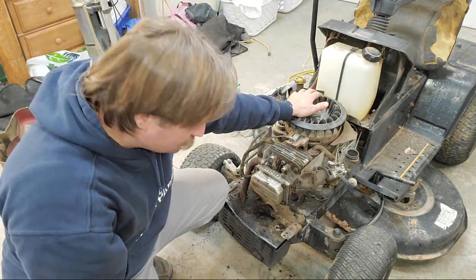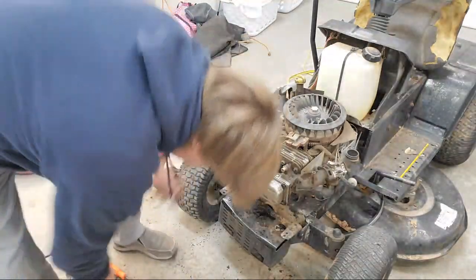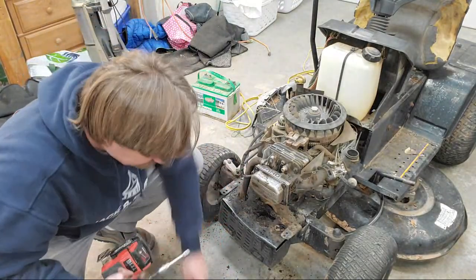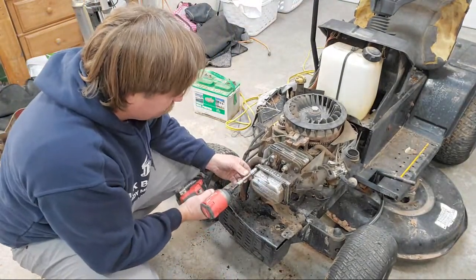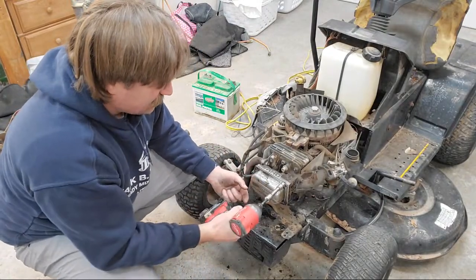Hey, Caleb, you can suck it, pal. This is not about wasting time. That's not what this is. This is about tinkering, okay? It's about tinkering and playing with the old nasty engine. The key is on. Key is on, folks.